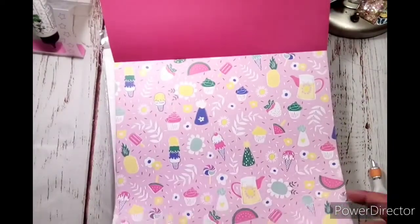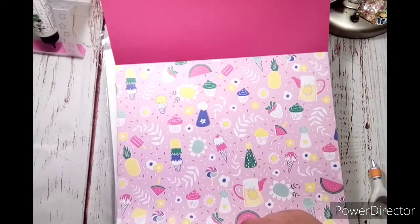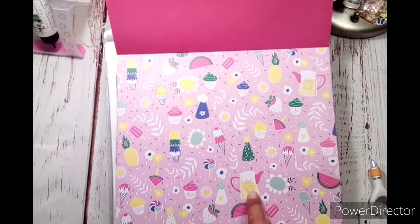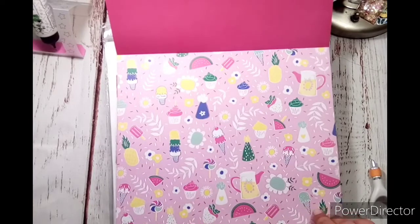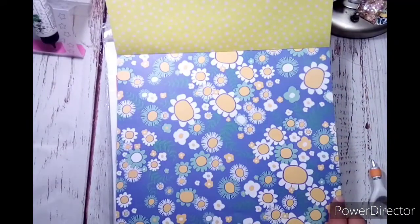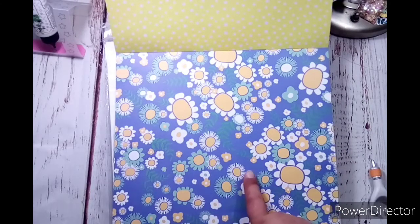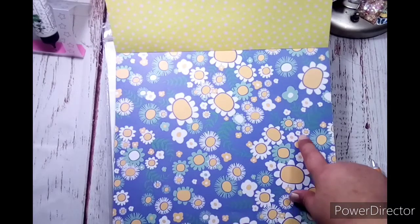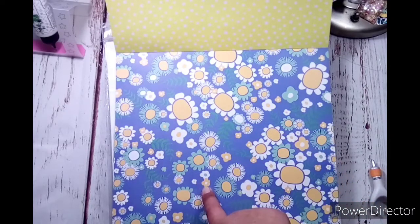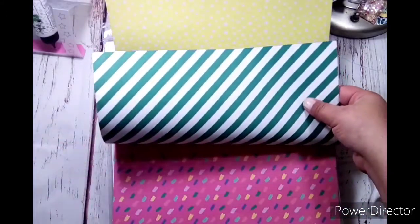Oh, it is so cute — I'm going to want to fussy cut some of these as well. There are two or three of each. So I'm going to take a sheet and probably fussy cut some things. Those little teapots are super adorable. And I love the little ice creams and party hats and everything — just so cute. On the back of that one is yellow with white polka dots. This one — very bright — we've got a darker blue with teal flowers and white flowers. Yellow. Some small ones — yellow with white, white with yellow, white with teal, teal with yellow. Adorable. Backside of that one is green and white stripes.